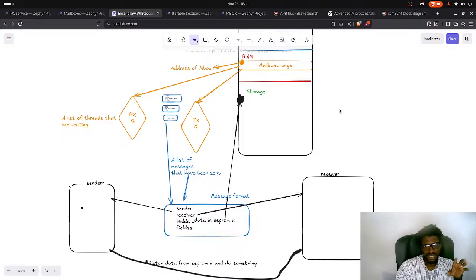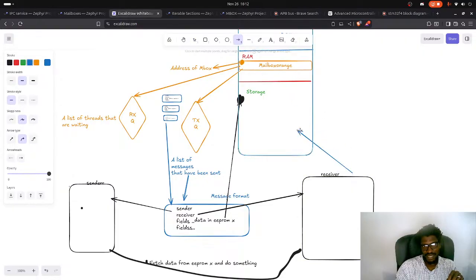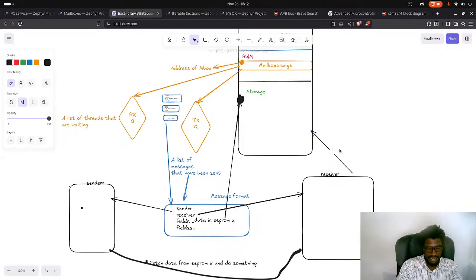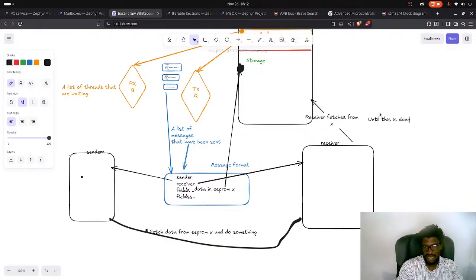Until the receiver actually goes into here, let's now draw another line here, and we can make this black, and then receiver fetch as from X. So this is just a hypothetical thing, and we want to say here until this is done, message X cannot be deleted even though it's received.